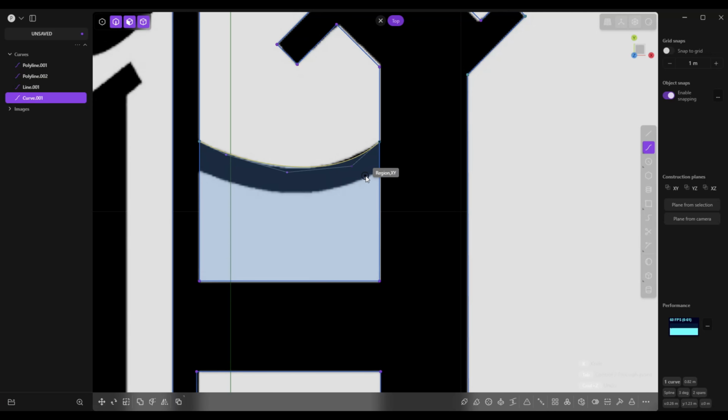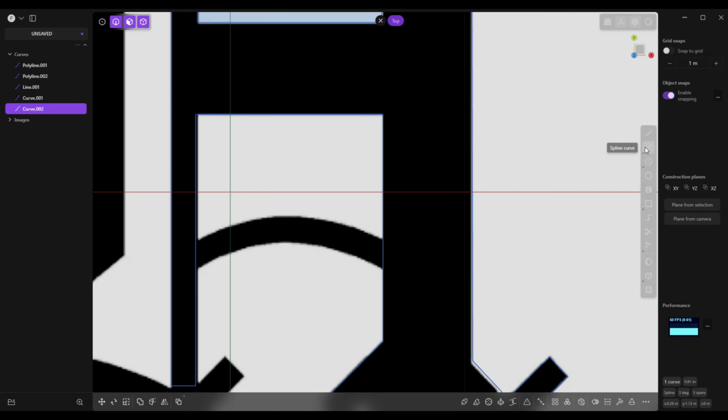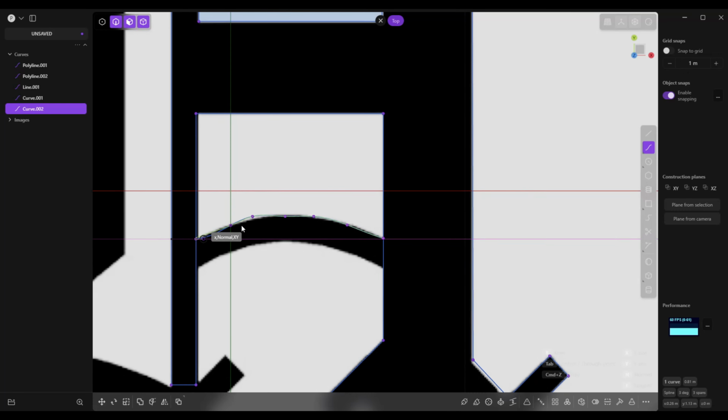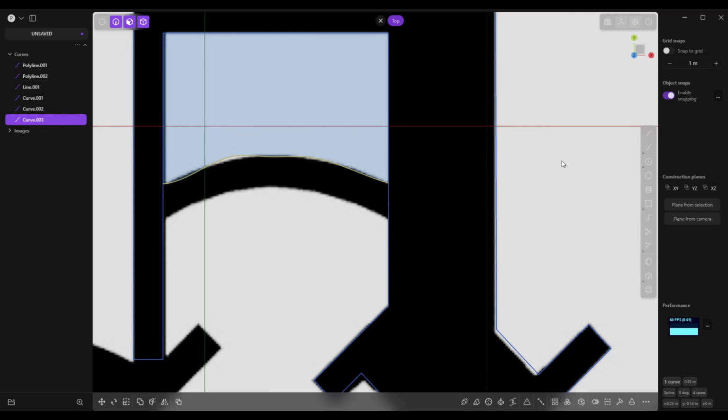Then we're going to grab a new one, and go down here. Right click, there you go. One down here. This one's going up. And here you can see we need to do some adjustments in a minute, but that's fine. We're going to right click.